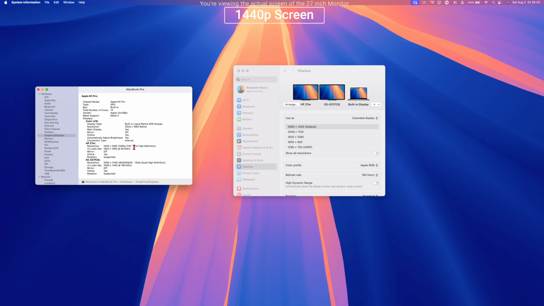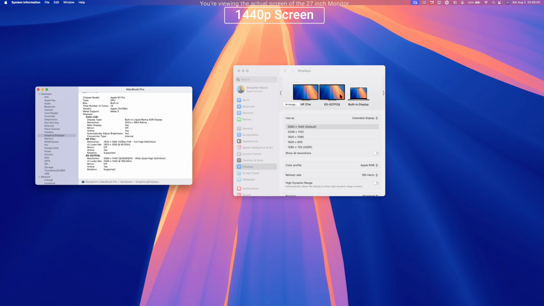If I press Command R and just refresh my system information page right here, you can see that the monitor I'm looking at is my Sansui 1440p 180 hertz panel. And you can see if you have a 27-inch 1440p panel, by default macOS will make the display look like 2560 by 1440, which is the native resolution of the display itself. So there is no message saying that this will affect performance or have any impact on the GPU by itself.